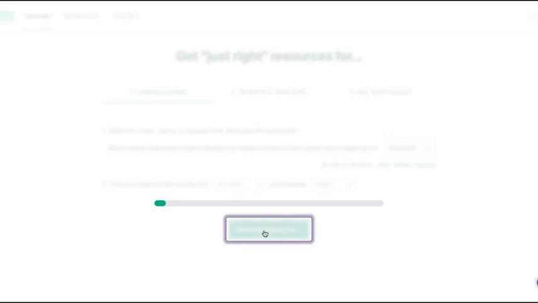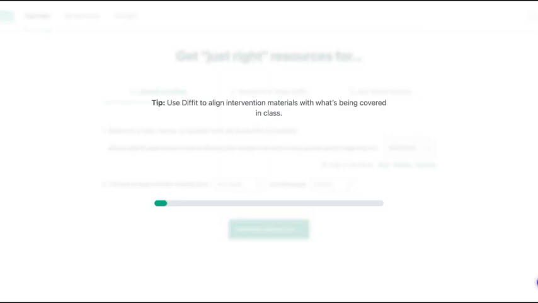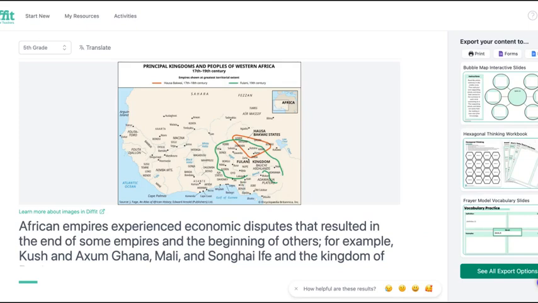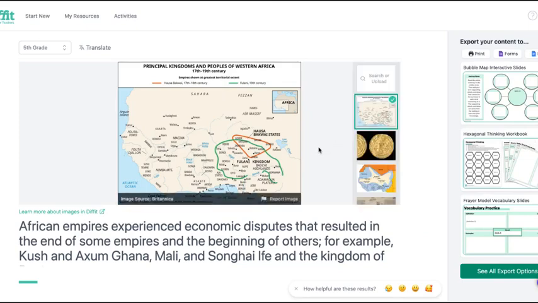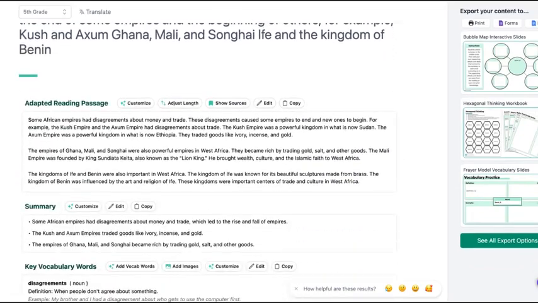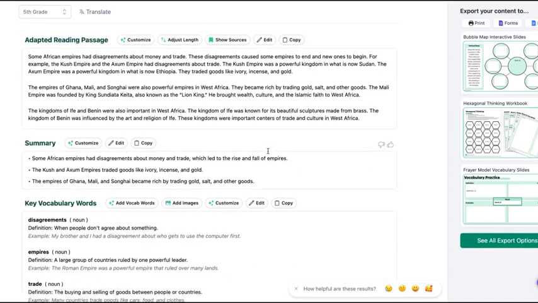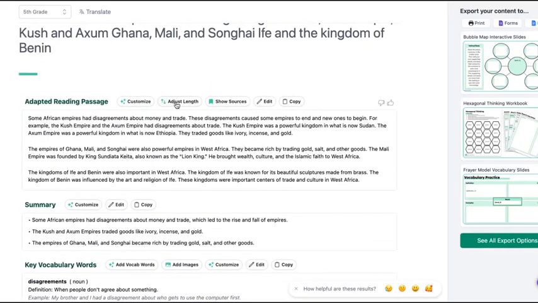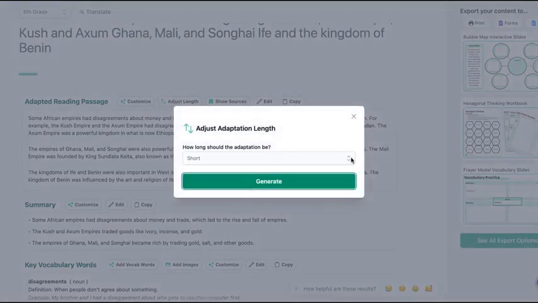So this is, again, for a brand new curriculum, a really obscure curriculum topic, empires in Africa. All right. And so you can see here that it has generated some text, not very much. Now, I might say, ooh, that's a little short. I'm looking for a little bit longer, so I can go adjust text. I can ask it to be longer.